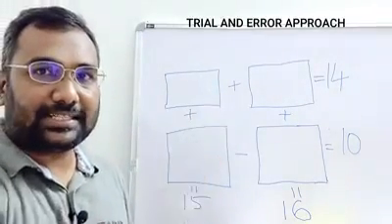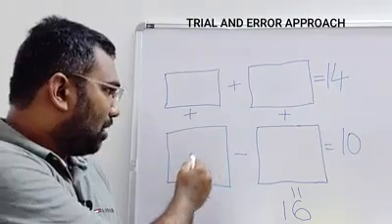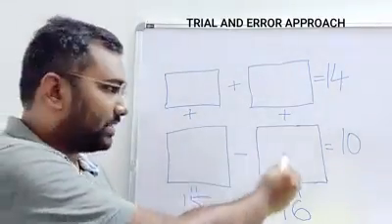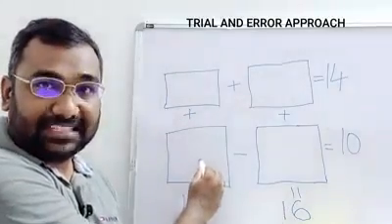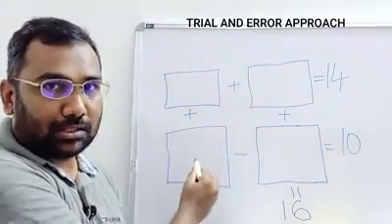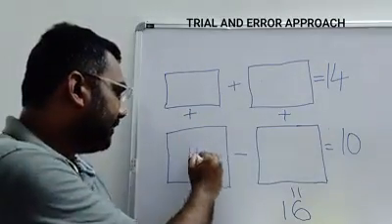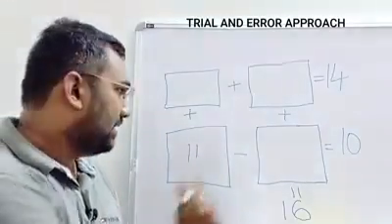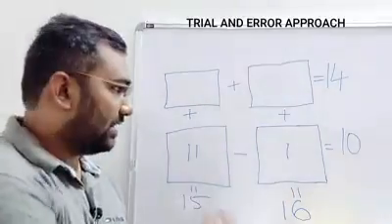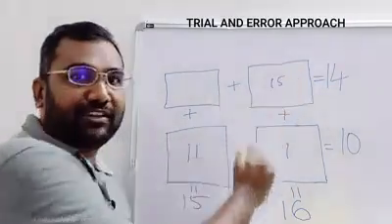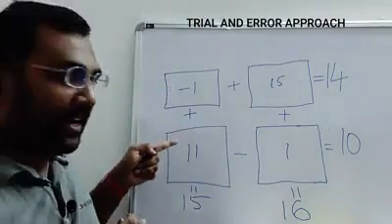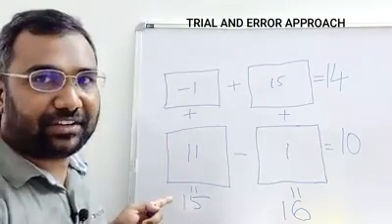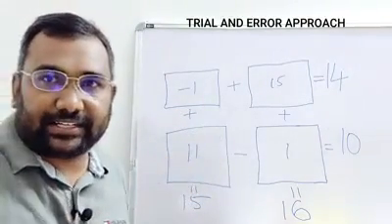So in this, let's see, do we have any clue? If we look at this box, if you subtract this minus this, you will get 10. So definitely we should have a number which is greater than 10 in this box. So let's start with 11. If we fill 11, we'll have 1 here. If it is 1, we'll have 15 here and minus 1 here. If you add minus 1 and 11, you won't get 15. So this is not the right set.